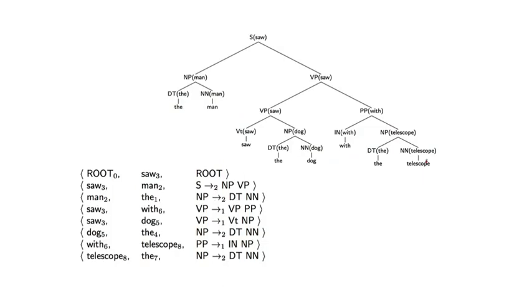So there's none of this business of different parse structures having different numbers of dependencies. And what I should have said is, I have this special dependency for the word at the very root of the tree. So this is saw. And I'll just specify the rule in this case to be root and the head word to be root. So to make sure that we also take account of this word at the very root of the tree.